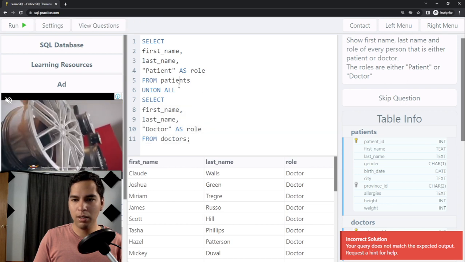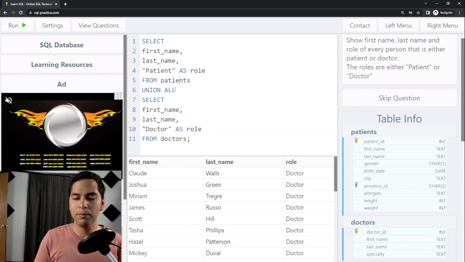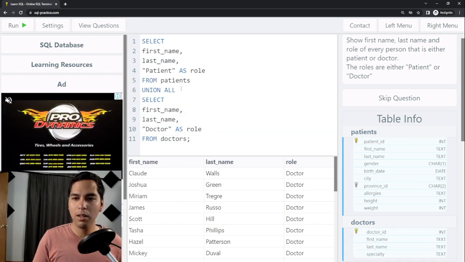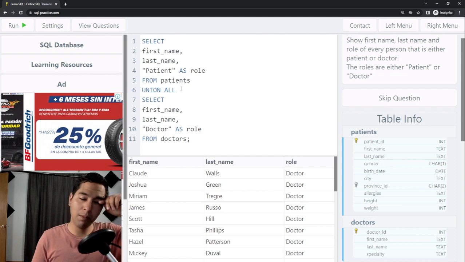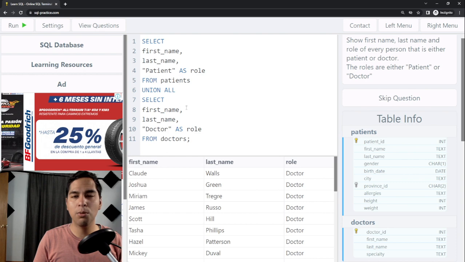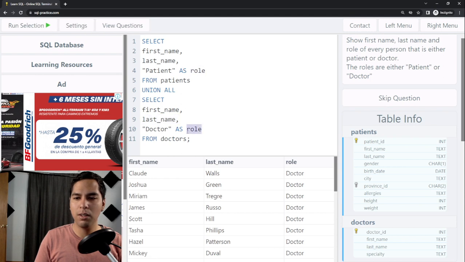In order to function, we need to have the same number of columns, and the columns need to have the same name. As you can see, in both cases we have first name, last name, and role.